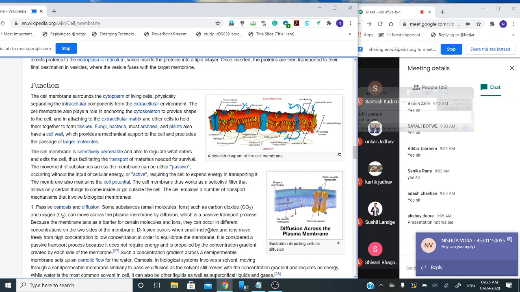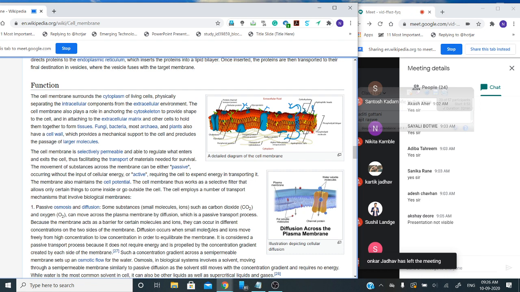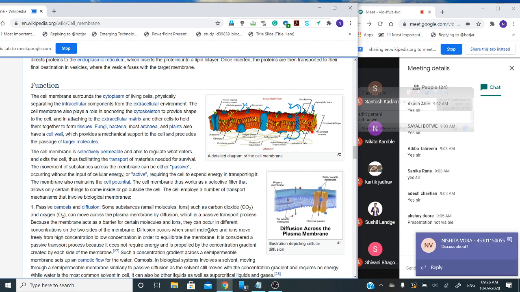These are cell membranes. They surround the cytoplasm, so they separate the intracellular and extracellular environment. Because of that separation, whatever pharmacological actions are there, we have seen as electrochemical things or repolarization, etc. We have seen passage of ions because of that. What happens? We have seen muscle contraction. Many things we have seen because of this particular situation. Okay.